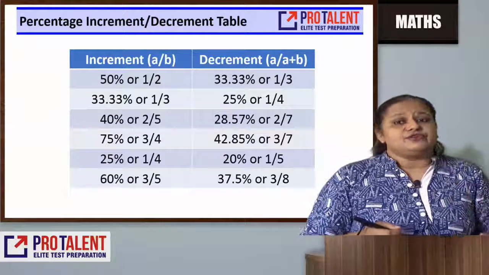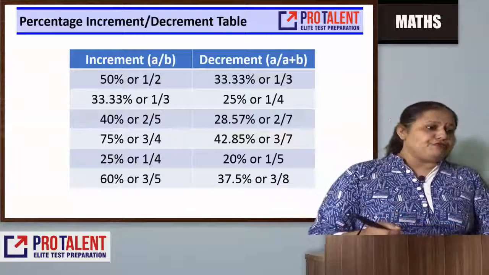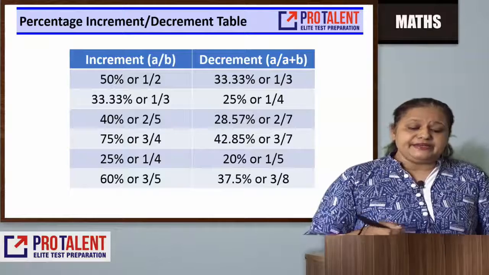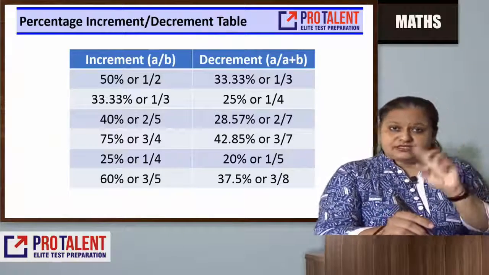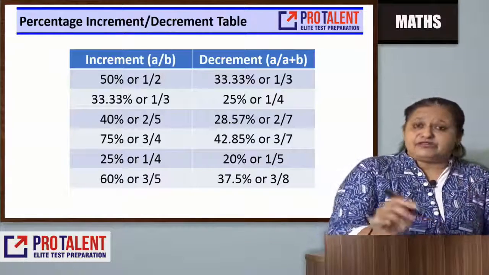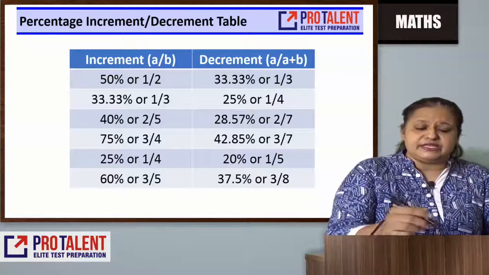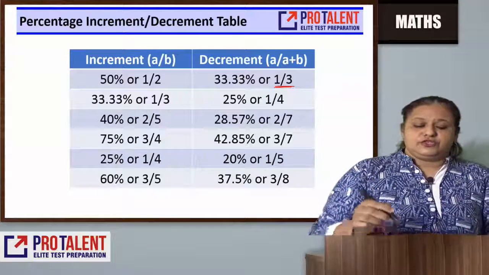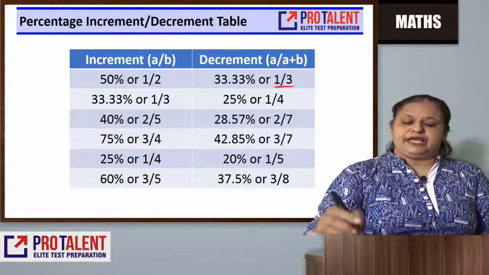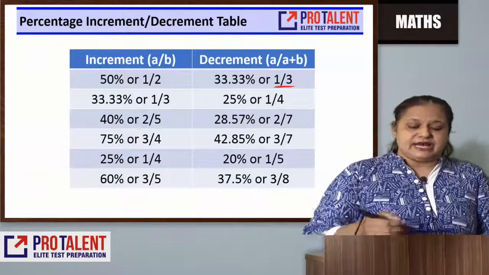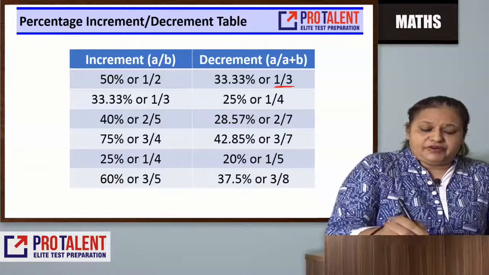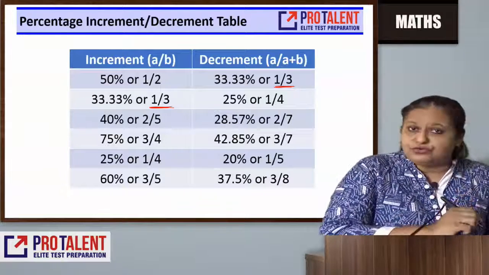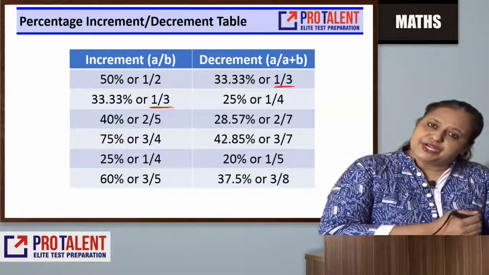But see, here again there is a table for you. Every time we don't have to calculate this. Many of you may already know it. But remember, if one variable among the two is increasing by 1 by 2, that is 50%, then here is the formula: A upon A plus B. Say, for example, if the salary of one person was increased by 1/3, you have that option as well. If you don't want to mug up the table, friends, you can still do it.